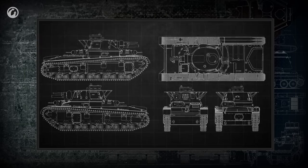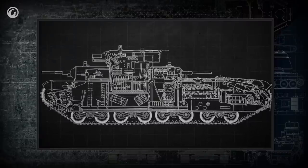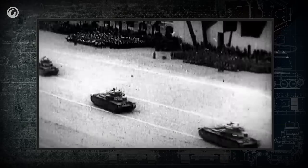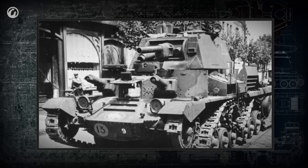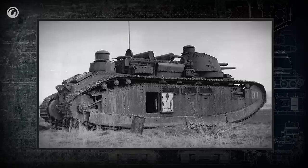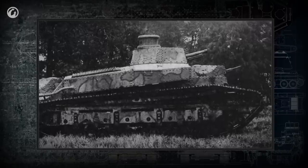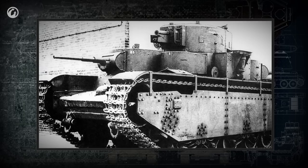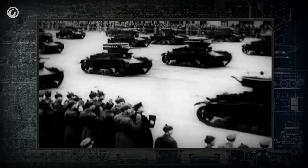Third, the design complexity of multi-turret tanks inevitably led to problems of mechanical reliability. The T-35s ran well only on parade — they broke down often during field tests, not to mention real combat. The multi-turret vehicles of other nations had the same problems. Although they looked impressive, tanks with numerous turrets turned out to be too expensive, too heavy, and too complex. This design pattern lost out to the single turret design, which easily proved its supremacy in World War II.